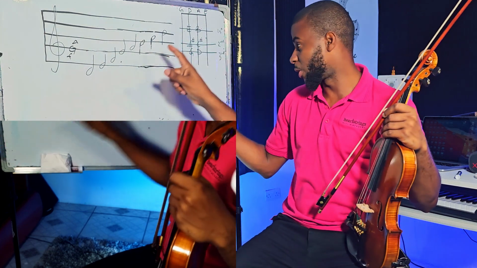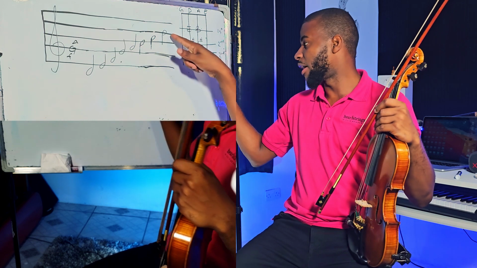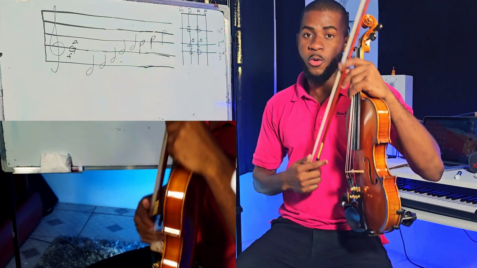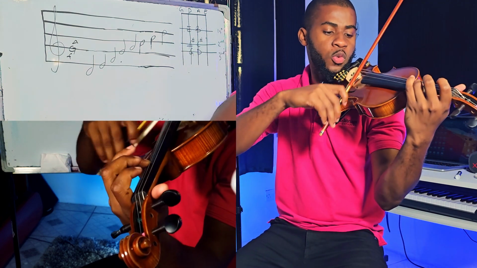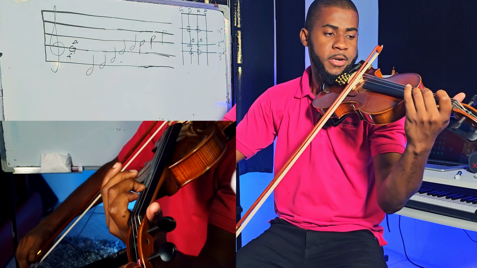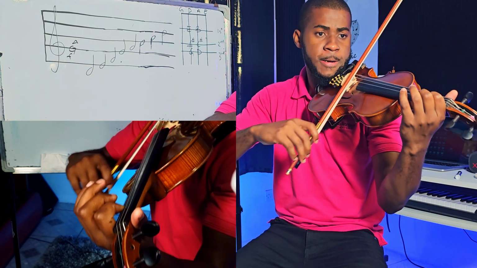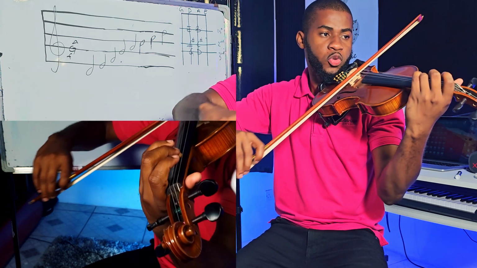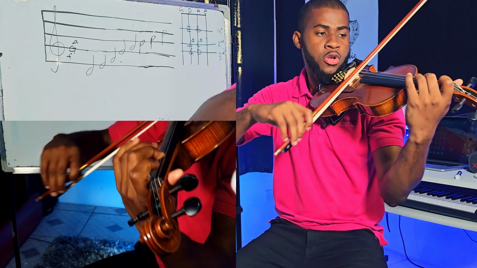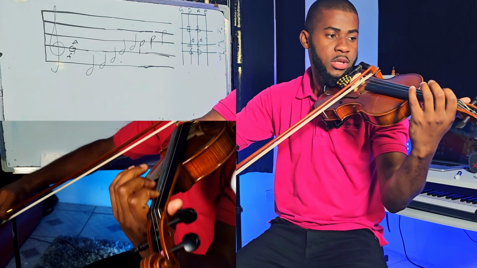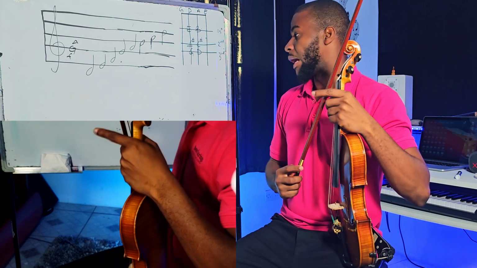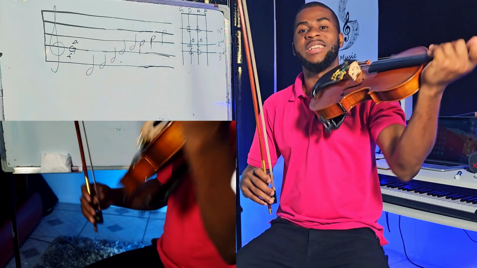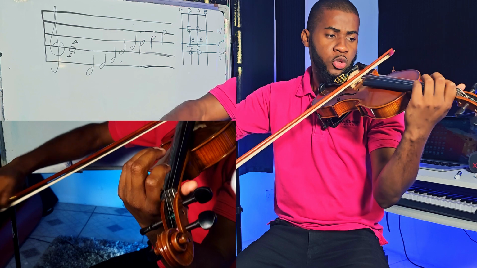So the first assignment I'm going to give you, extend the staff and write the D major scale in a descending scale backwards. Write it that way and then play it. So it's going to sound like this: 1, 2, 3, 4. After half note, you could shade the head of the note to make a quarter note, and then the same thing is gonna sound like this. 1, 2, 3, 4.